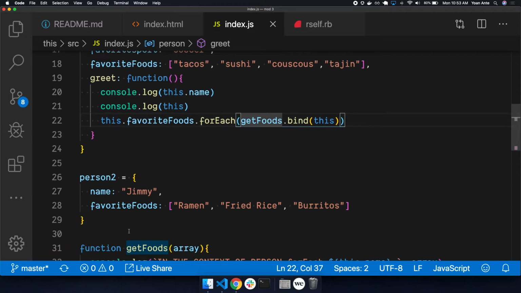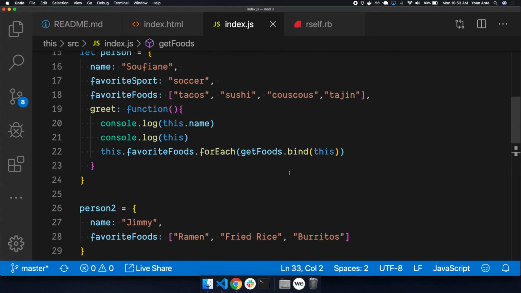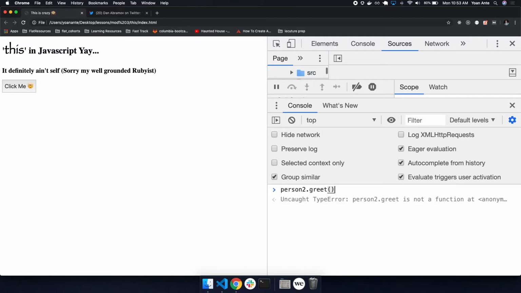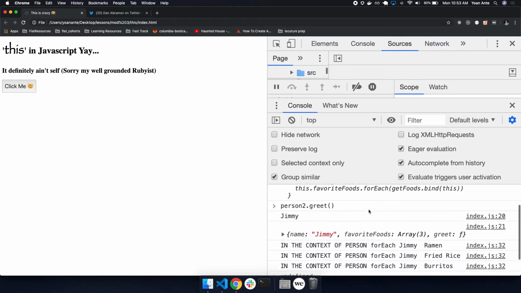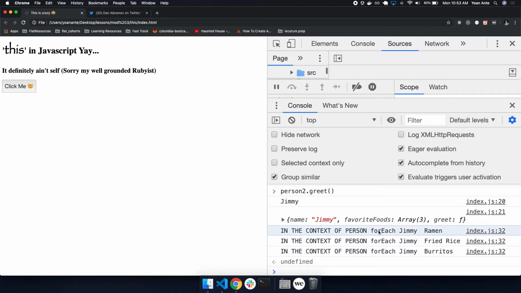Because we've got to bind it to this function here, and I was binding it to the forEach. Okay. Now we've got Jimmy, and the forEach is in the context of Jimmy. Okay? How do we feel about that?